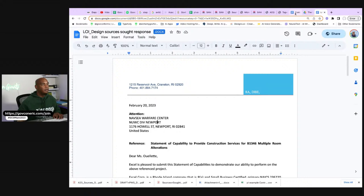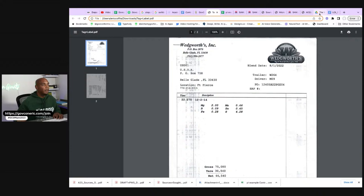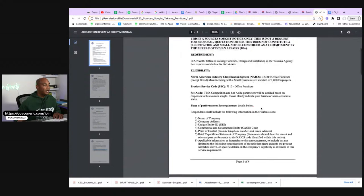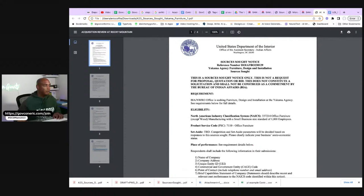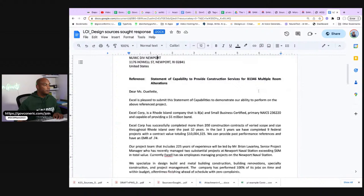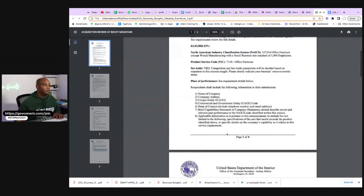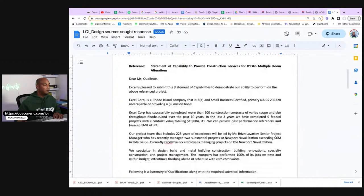Is this our opportunity here? That was the Belglade fertilizer bid for those who cared about the fertilizer bid. That's the GovCom vote. So we're doing this, right? Yeah, I like it. Furniture, office furniture. Let's do it. This is a little bit different, so I'm going to grab this. I'm going to leave my cover letter here and put it under here.